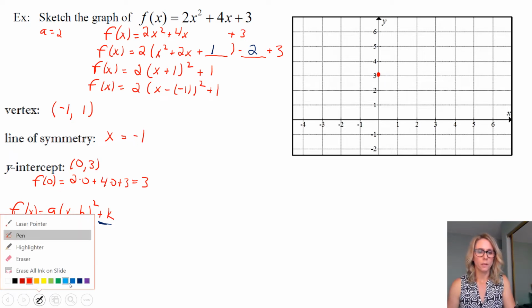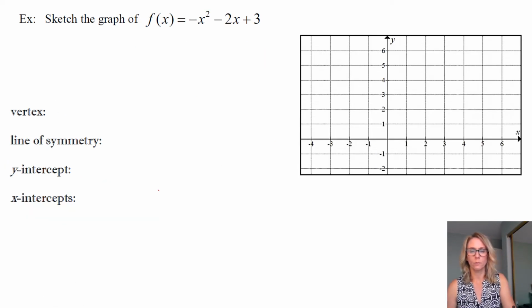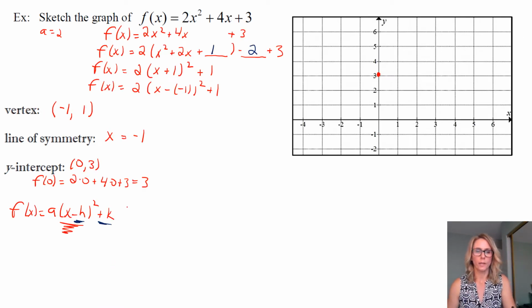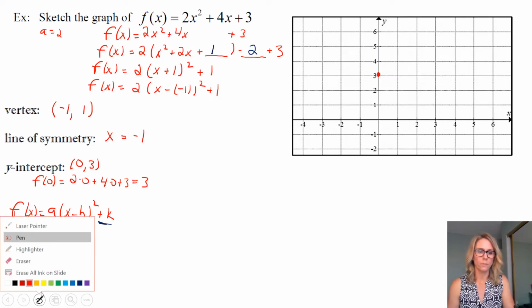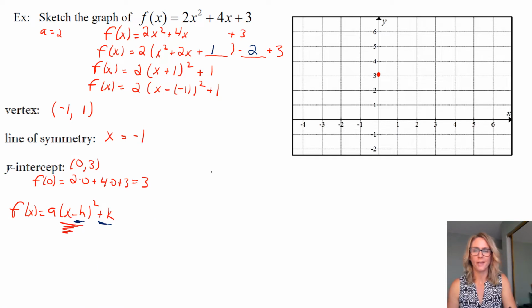The line of symmetry is important because it means you actually only have to do half the values, because you know you have to be on either side of it. So you don't have to draw the line of symmetry, but I'm just going to show you. Here's the line of symmetry at x equals -1. And then let me put the red back. So now I'm going to put on some points. I know my vertex is -1, 1. So -1, 1 right here.